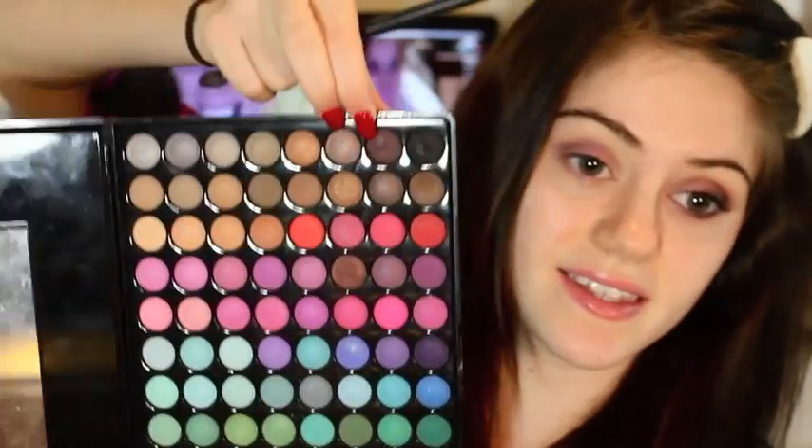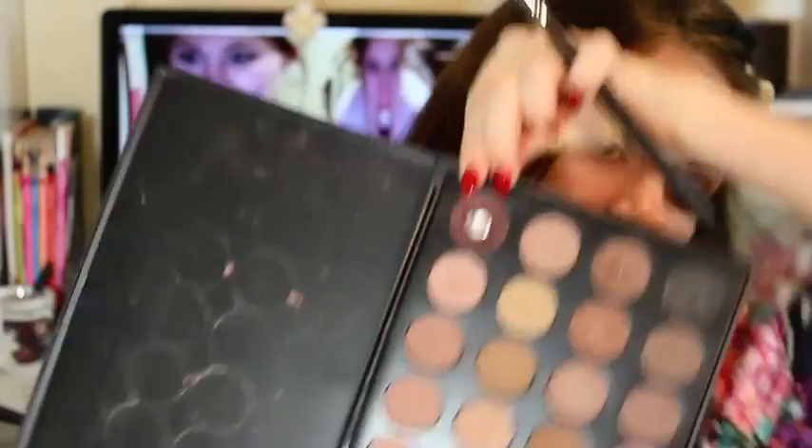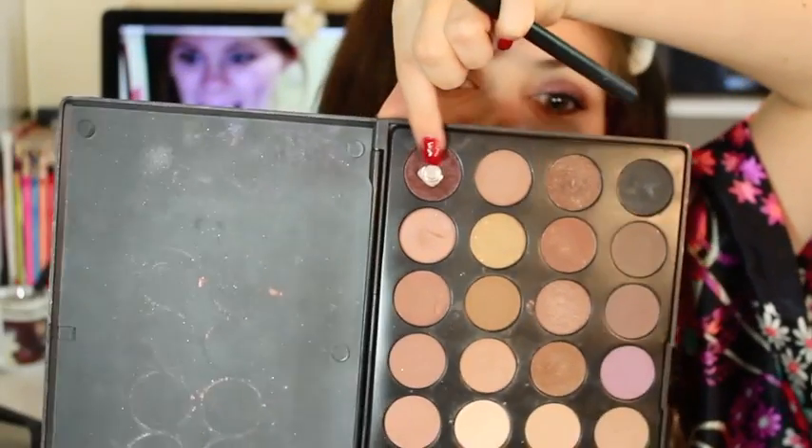Now I'm just taking this deep colour and I'm going to get a little bit of that, just going right in the outer corner and blend this in. And now I'm taking one of my favourite colours, which is this maroon colour right here. We're going to go over this outer part very lightly — tap it on sort of like a C shape here. Then I'm getting all the excess off my brush and going to blend that all in.